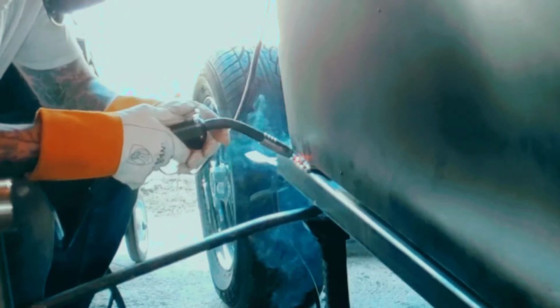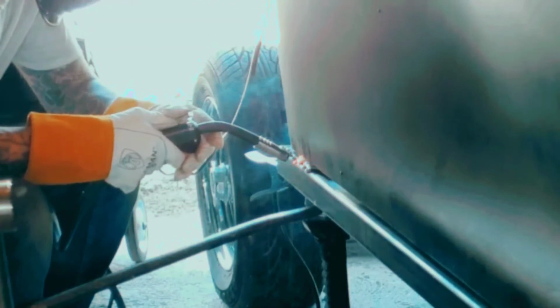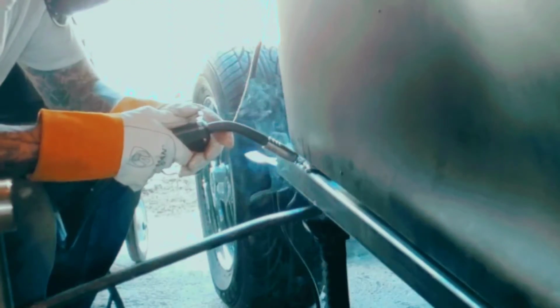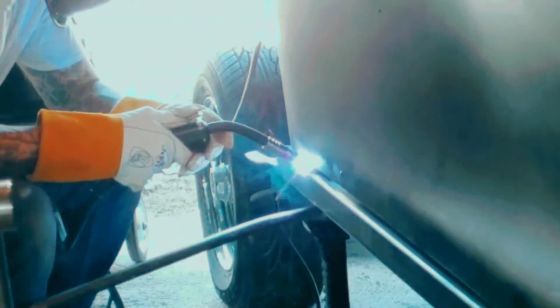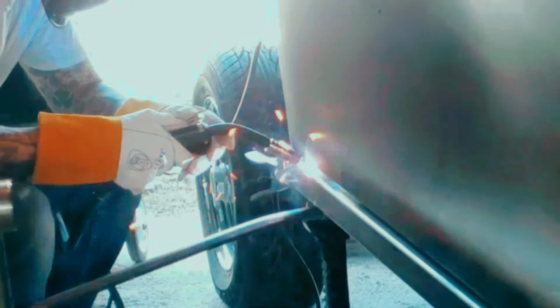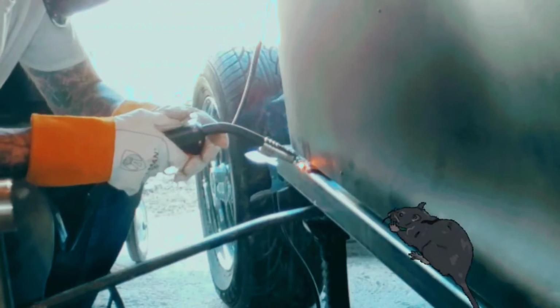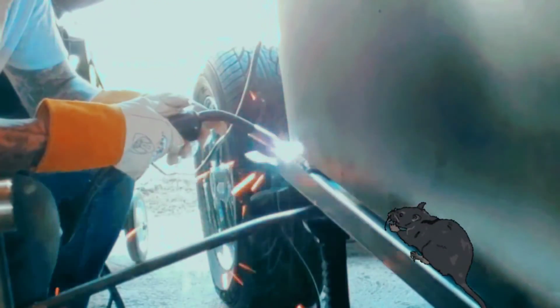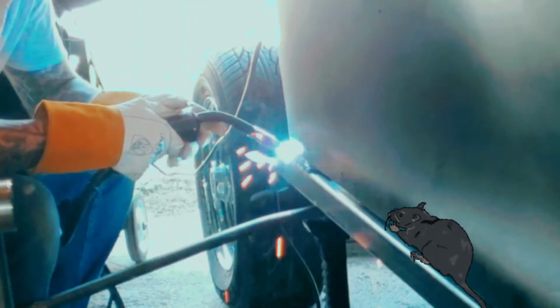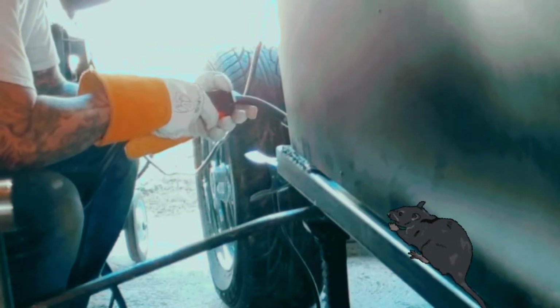I just did the same exact thing as I did on the other side, but I don't show as much because you guys already saw it. So if you want to see the long version of how I did my rocker panel on the other side, just watch the previous video before this. I show you the short version of it this time. But it's the same exact way, same exact length.